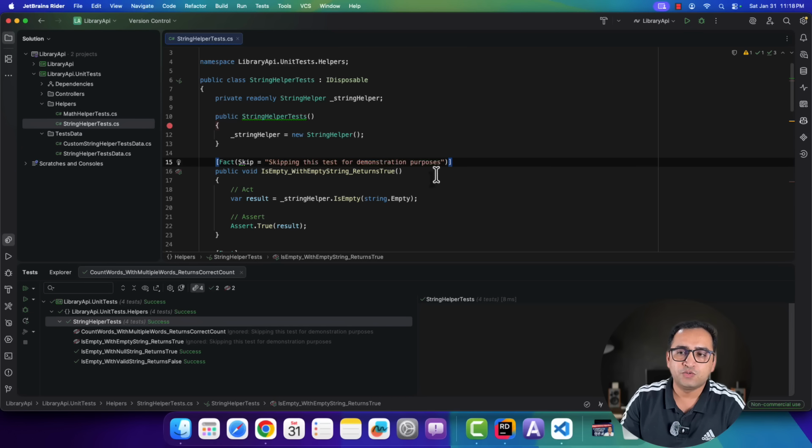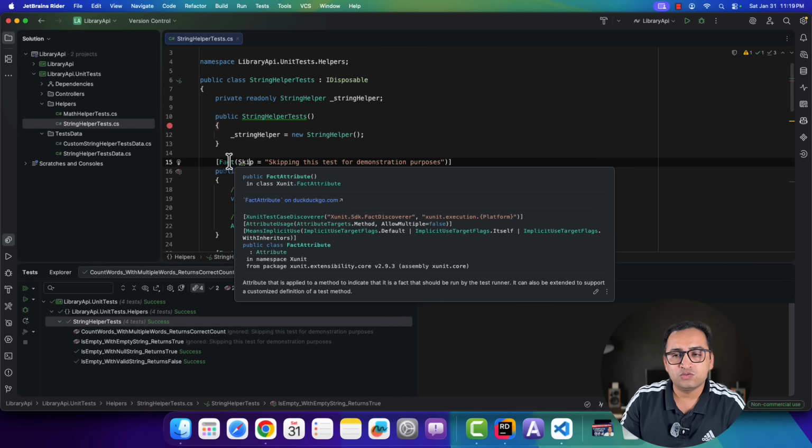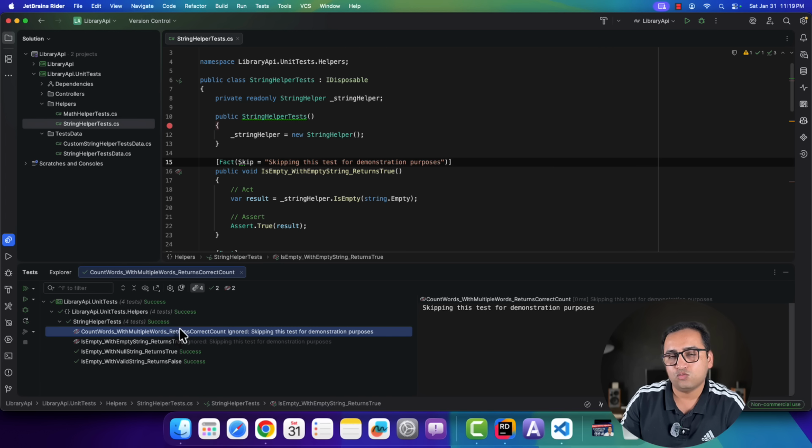When you are skipping your unit test cases, we are using this skip property. And when we run all those unit test cases, you will notice this is the output that we are receiving. What is the output? First, you are getting the name of your method that you have mentioned. For example, we are skipping this unit test case. Then this method name is displayed at this place with a reason. The reason is coming from this place. So this is the message.